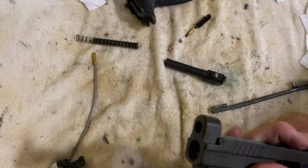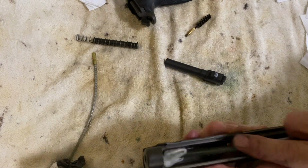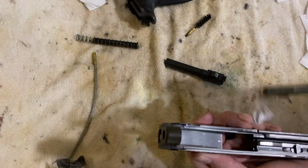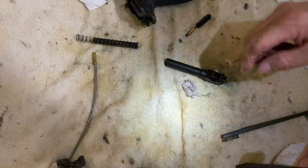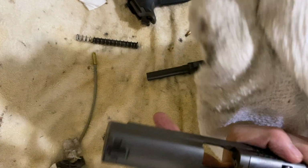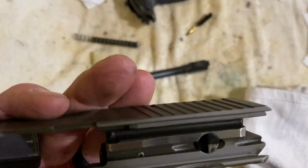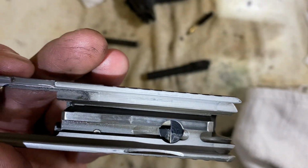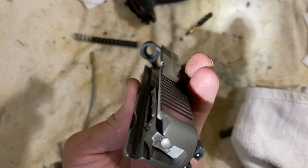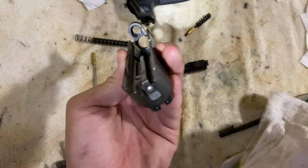You notice that I'm not really using it all that much, but I'm not seeing any real wear, which has been, from my understanding, an issue with the Legion's Cerakote. So I'm not getting excessive wear on it. And I guess some of it might depend on just how you carry it. How often do you carry it? Do you beat it around? You can see how it's much cleaner down here than what it was. Trying to get some light on it. That's better.